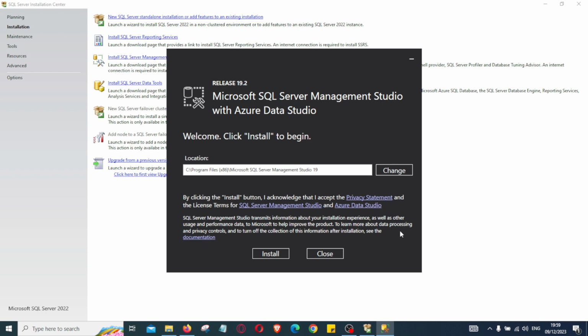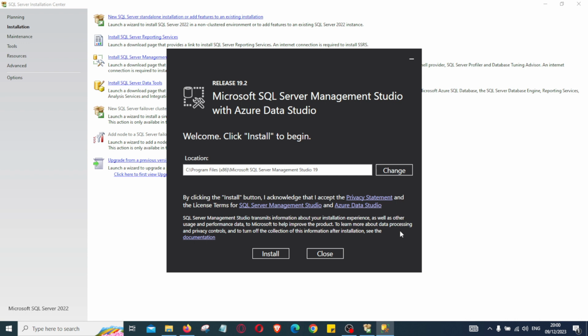As you can read on the screen, it says Microsoft SQL Server Management Studio with Azure Data Studio. Microsoft SQL Server Management Studio is used for configuring and administering all components within Microsoft SQL Server, whereas Azure Data Studio is a cross-platform data management tool used to manage SQL Server, Azure SQL Database, and Azure Synapse SQL pools.